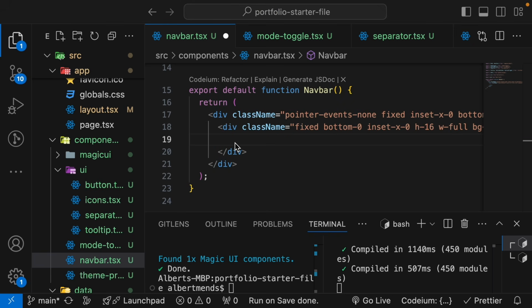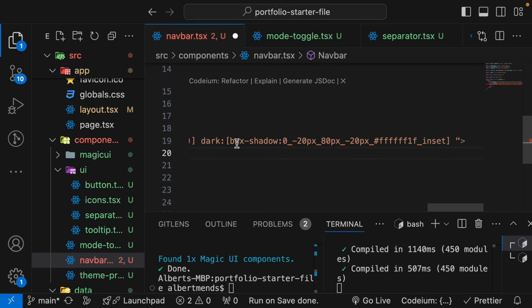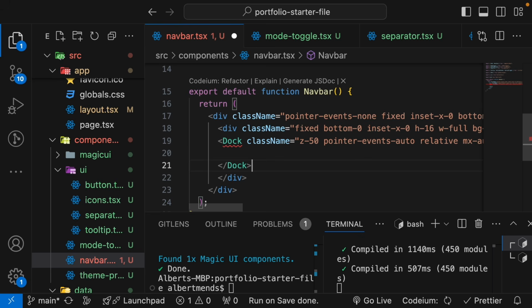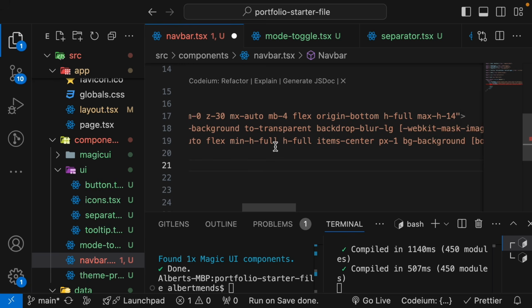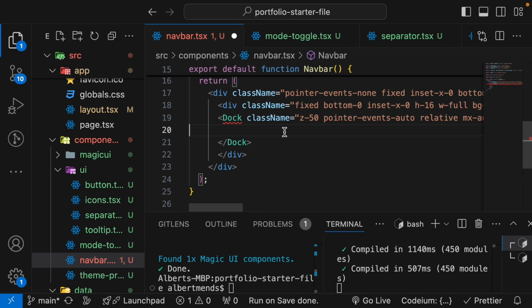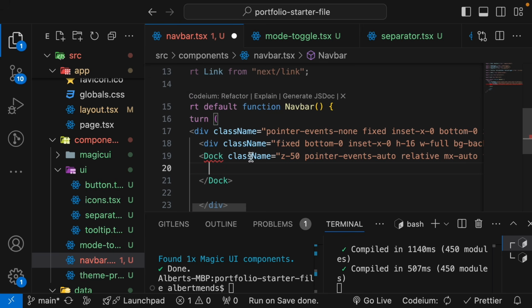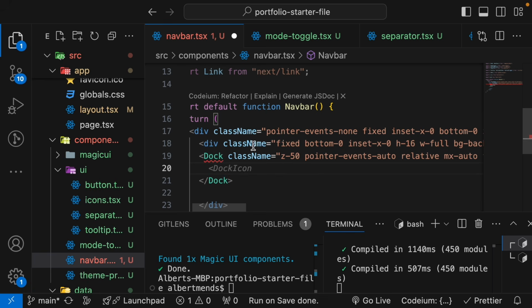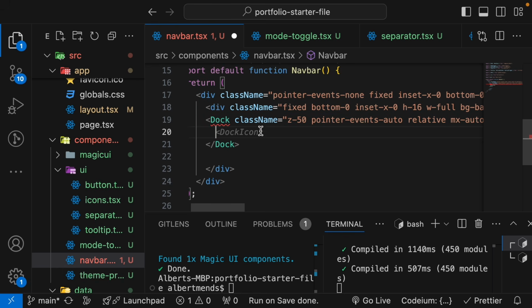So we are going to import the dock container, which has these lengthy class names. All this is doing is making sure we have the dock pinned at the bottom and it has the correct display layout to display all the elements inside the dock, right? What this dock is doing here is wrapping the actual content of the navbar, and it has a couple of properties like flex to display the dock content as a flexbox, set a background color of the dock, and so many other CSS properties.